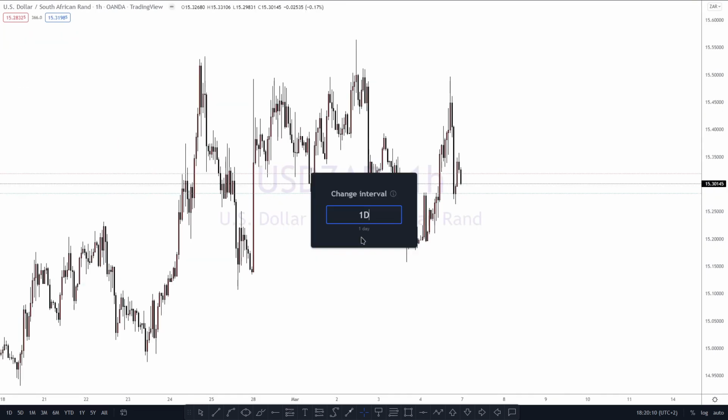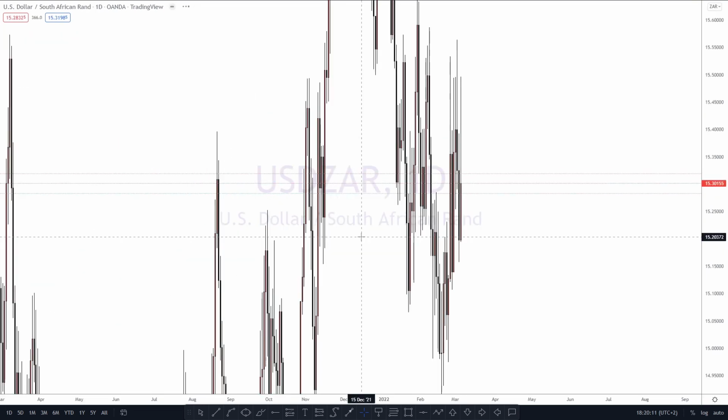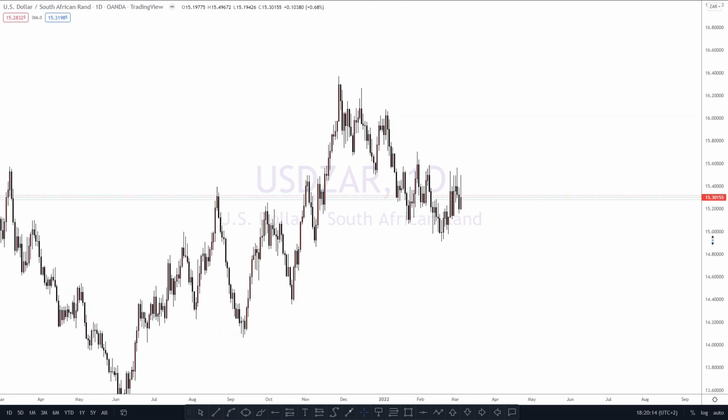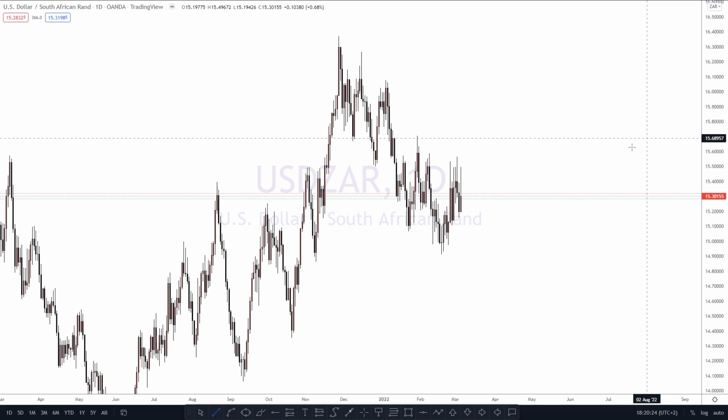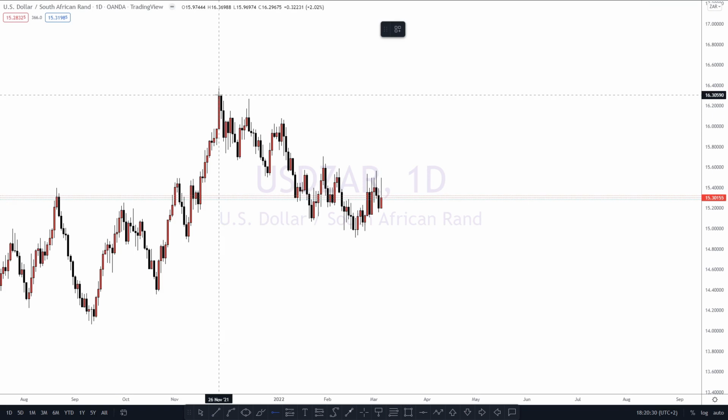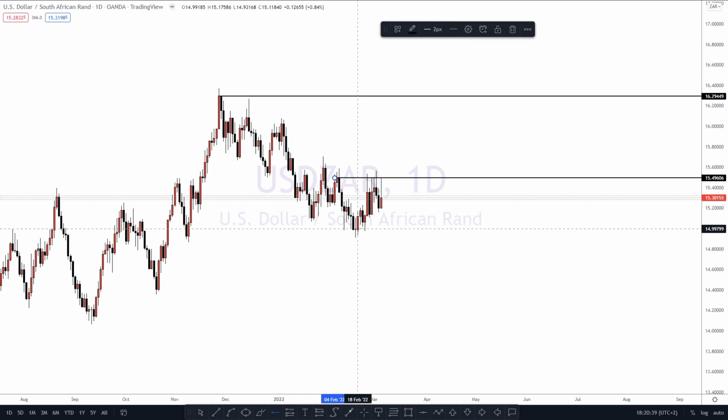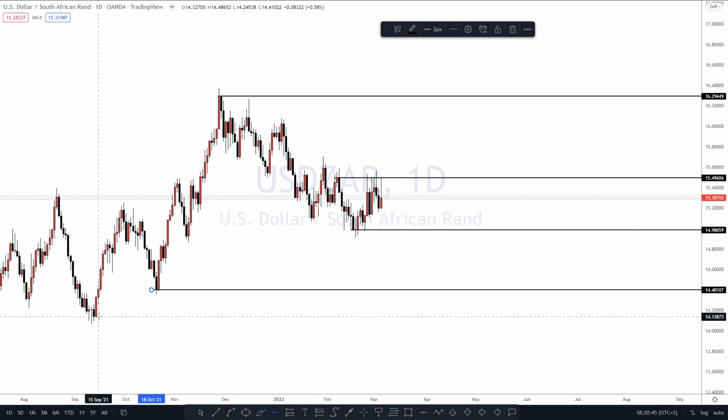USD ZAR, also start on 1 hour. This one could potentially see more of the downward movement more than anything, but let's also do it the way we go about doing things. So the highest high is there, then we had lower high, lower high, lower high, lower high, and this is the recent lower high, this is the recent lower low, goes with this. Then we have this, then we have that.